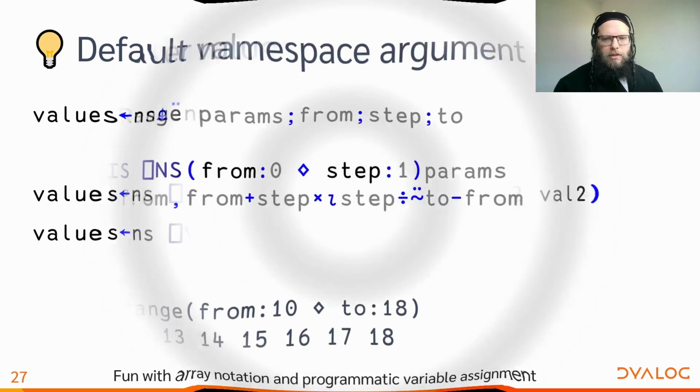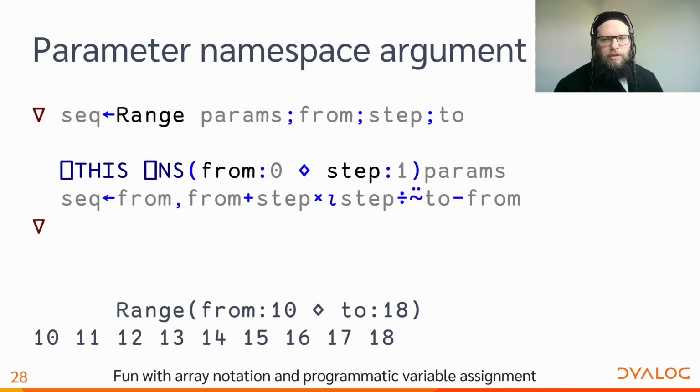So let's go back to the function that we wrote before with the range, where we were merging in names from the default value. There's the literal namespace that's from 0 and step is 1. And then we merged in the parameter namespace, and everything gets merged into this namespace where we are now. Remember, I mentioned that if the parameter namespace contains additional names, then they will just pollute here. So this is not really the best way to do things.